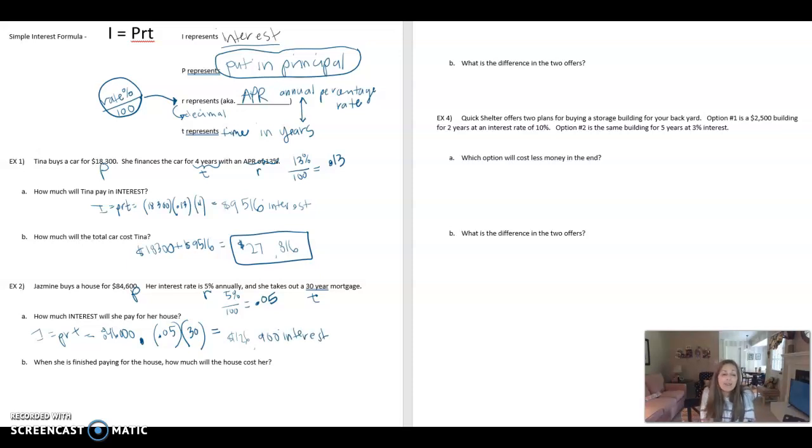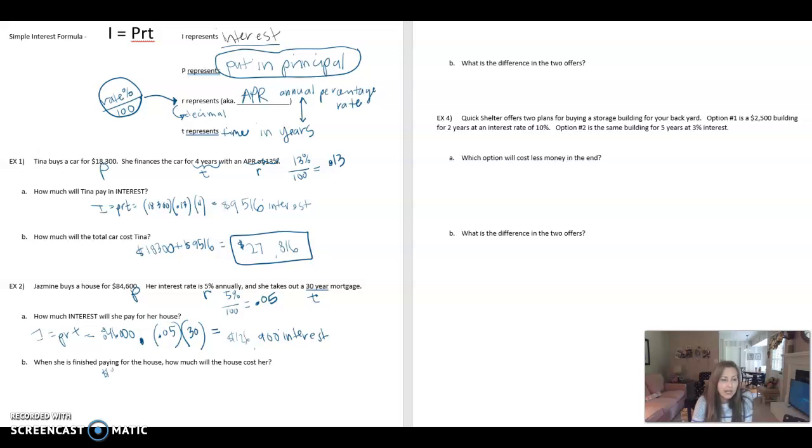You know, what's sad about this is that Jasmine paid way more in interest than the house is even worth. And to be perfectly honest, most of the time in homes, because you have to pay off a house for so long, I mean, most people can't pay off a house in 4 years like you could a car. But you end up paying more in interest for a house than the house itself is even worth. Sad.